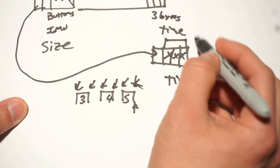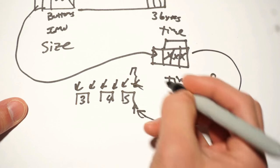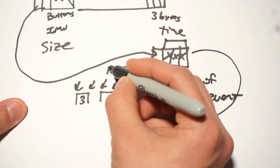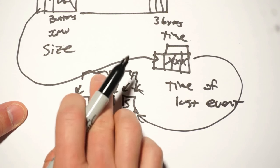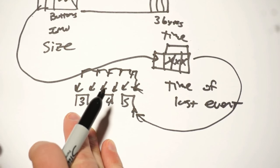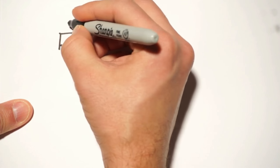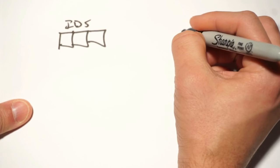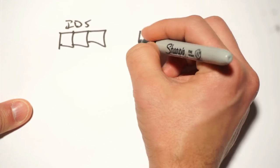And so we have this time, and that points to right there, and then we store the difference between this time and this time, and so on down the line. By storing the difference, these numbers are smaller. And you'll see why it matters that numbers are smaller when we're reading the data from the packet. Because in the beginning of the packet, we have the IDs of which LED is on. And then at the end of the packet, we have, of course, our time. But then we have those deltas that are stacked this way.